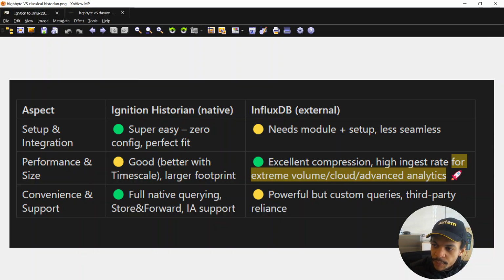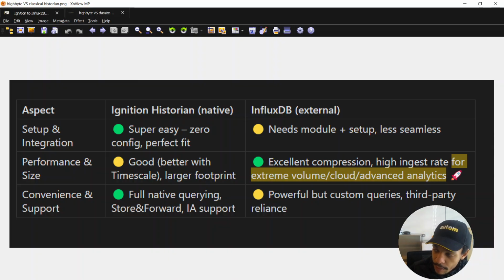Then, in terms of performance and size, if you just need something reliable running on production and nothing more, then maybe the native historian is already good. If you need something more, that's where InfluxDB can be relevant: ingestion rate management, compression for historized data, extreme volume of data, cloud analytics, advanced things like that.